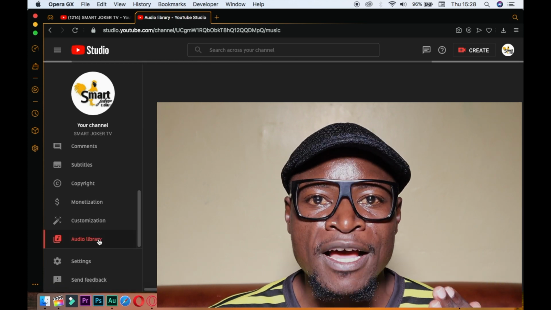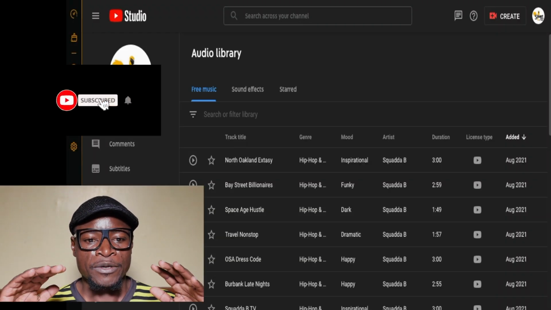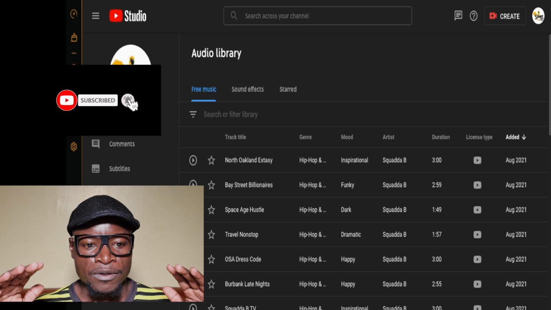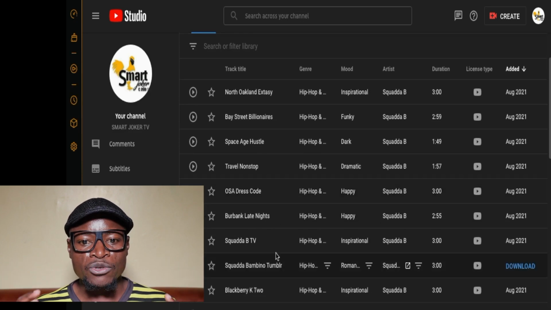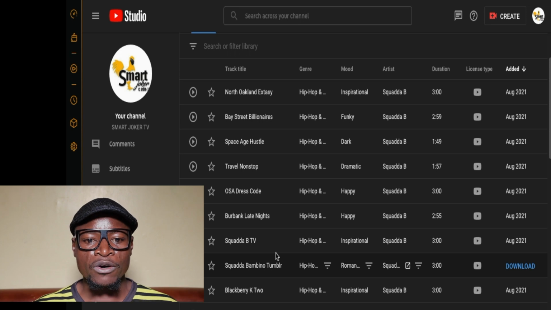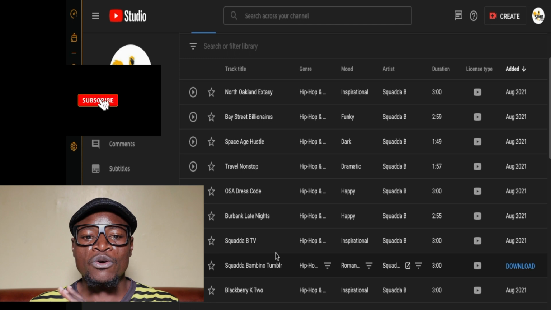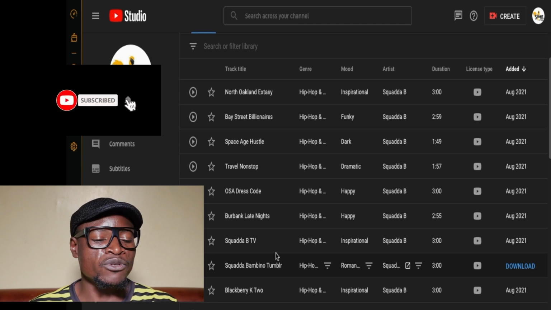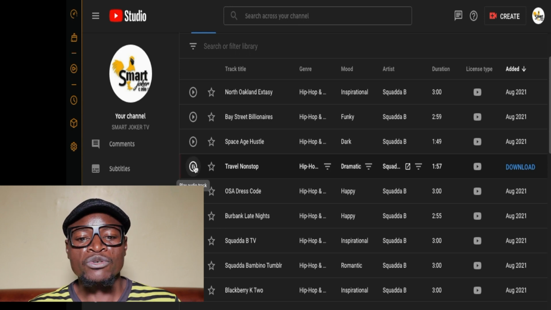On that audio library is where you click, and the music that you will see on that new window is totally free. You can use it to include in your video. You can include it, even use it in studio.